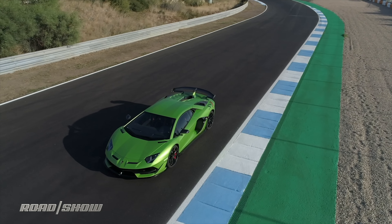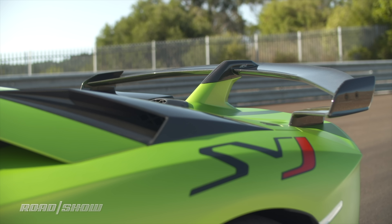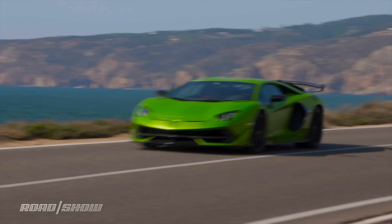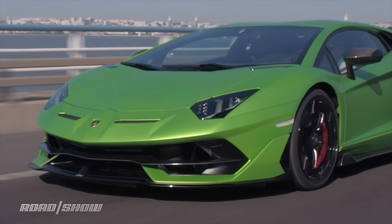In terms of design, the SVJ isn't exactly a radical departure from what came before, but that big rear wing will surely turn some heads, as will the SVJ graphics on the rear fenders, which are available in your choice of colors. Look closer and you'll see a custom front splitter and rear diffuser, plus a high exhaust exit that makes room for a giant new rear diffuser. No surprise that most of this is made from carbon fiber, just like the central monocoque of the car.